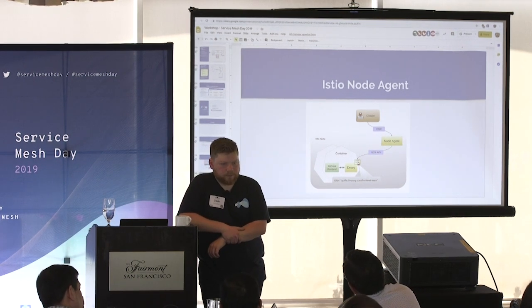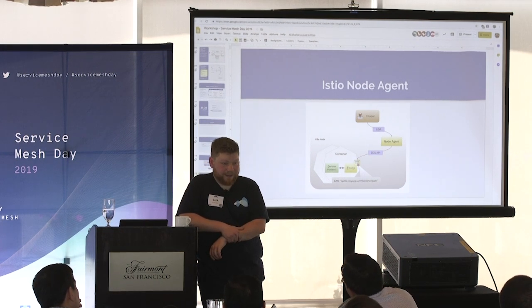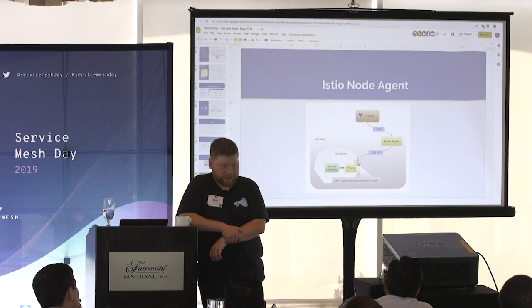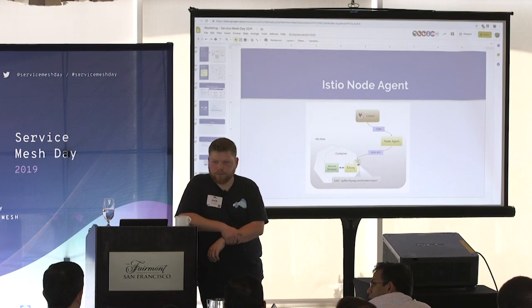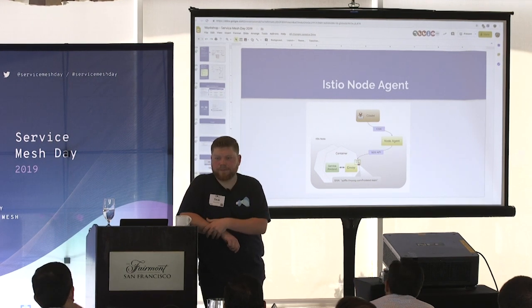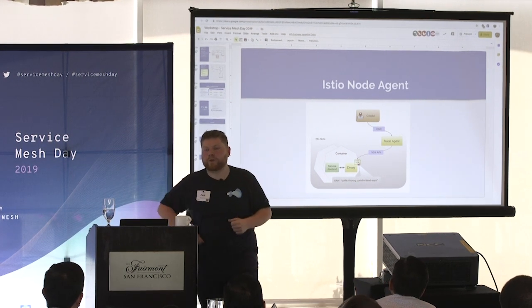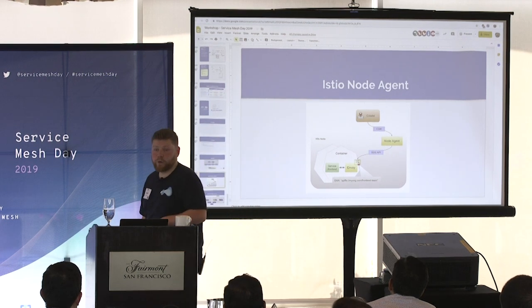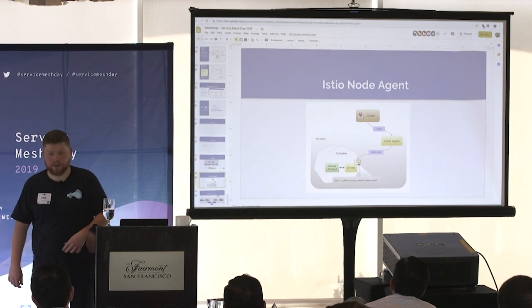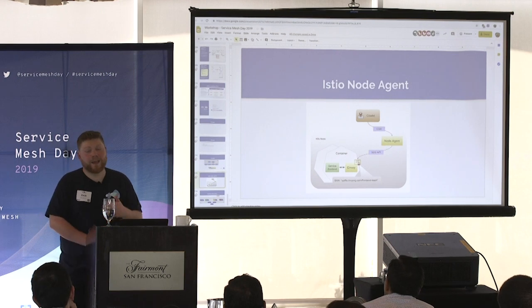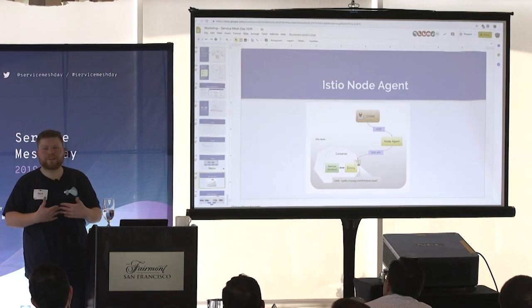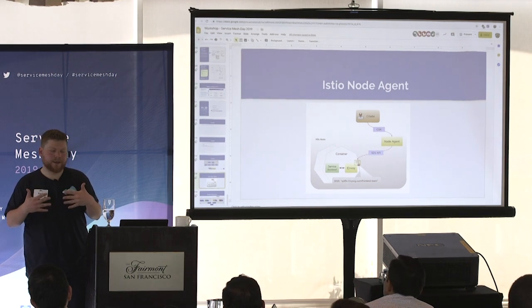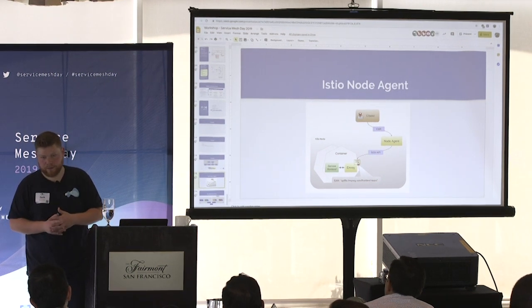Okay, so who is generating the key pair? Is it node agent or Citadel? Node agent is generating the key pair, and then Citadel is signing that key pair and issuing it. So you have a replica, and every replica will request their own certificate. Yes. And the node agent caches those. So if those replicas are landing on the same physical node, then I would hope they're not, but if they are, those will be cached. Each node agent caches the set of credentials for the pods on the node.